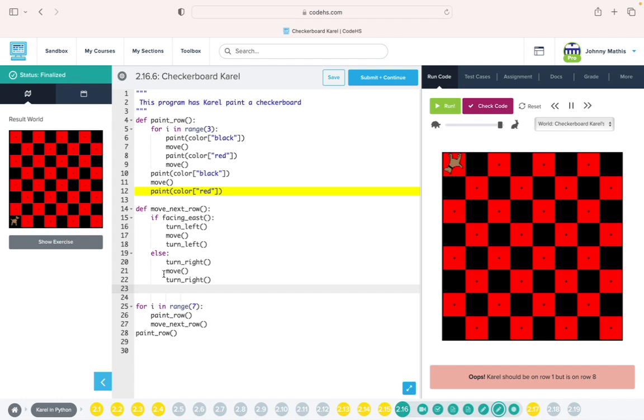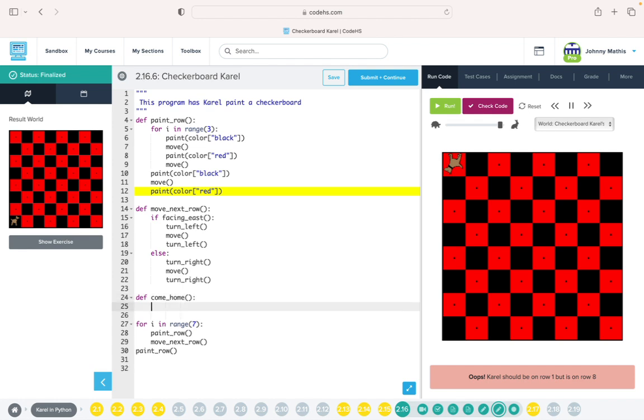Now we need one more function because we're almost there. All the boxes are colored, but what do we need to do? We need to get Karel back to this home position. So let's create a function, come home. How would we do that?